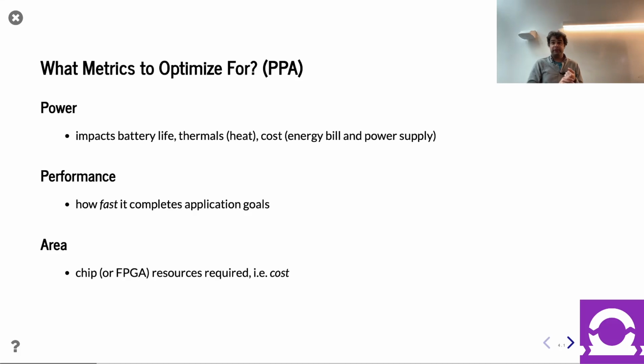All right. In terms of what these metrics are, in software, usually it's just one thing: performance. That's only one of three things in hardware. In hardware, we talk about PPA, or power, performance, and area. They all have their own importance depending on the design. So for example, power. Of course, with mobile devices, we care a lot about our battery life. But of course, it goes both ways.